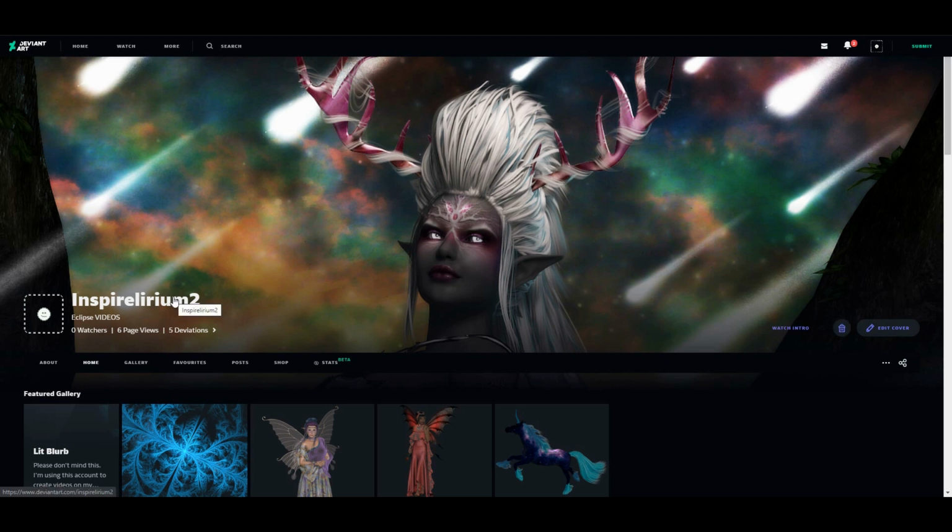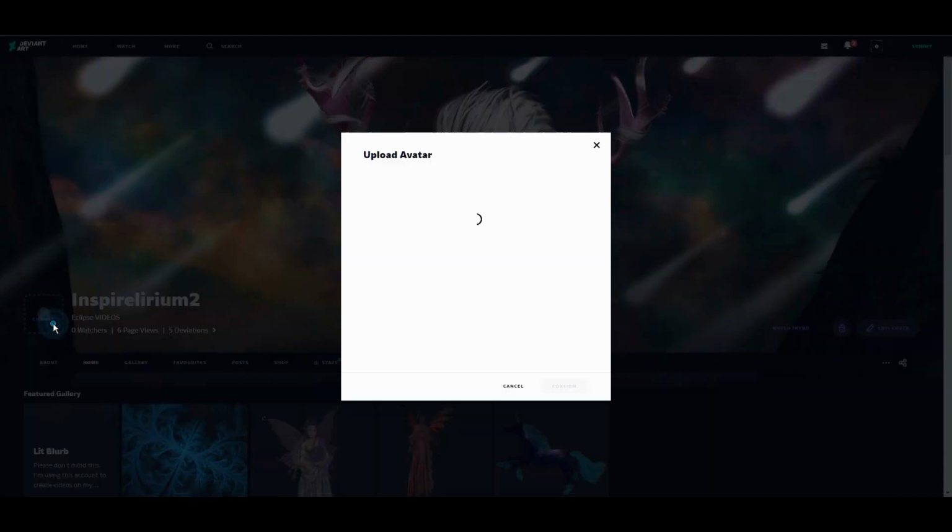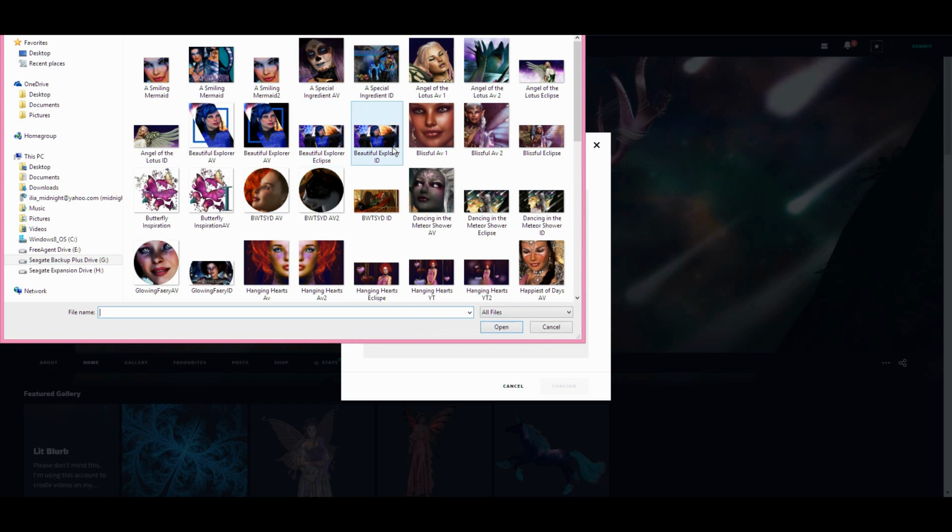Now to choose an avatar. The avatar is pretty self-explanatory. You still have to have it as 15, either 15 KB or 15 MB. I can't remember. I'm sure it will pop up if I ever change it, or if I upload something that doesn't fit. But this is what you do. It hasn't changed. So I'm going to go ahead and do Dancing Meteor Shower Avatar.